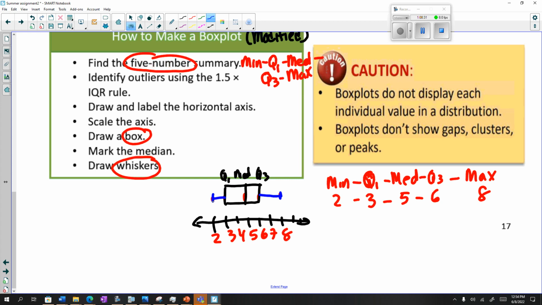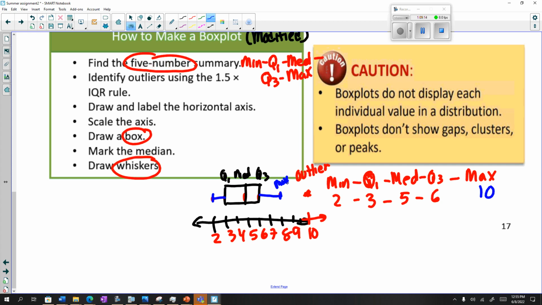Now, let's say there was an outlier. Let's say I did my outlier formula and I got an upper cutoff for my outlier of 9. And let's say in my data set, I found out that the maximum was actually 10 and not 8. Then what I would do is I would go to 10 on my number line and I would draw a star. And that 10 would represent the outlier. And that one is not part of the whisker. And then I would go to my highest non-outlier maximum, and I would mark it with the upper part of the whisker. So basically then the outlier is separated from the whisker.